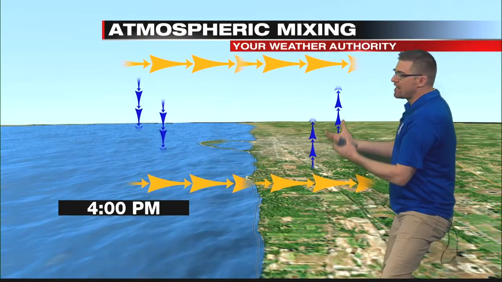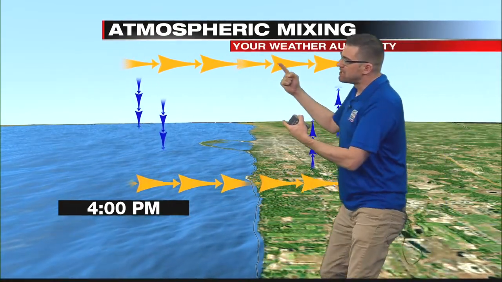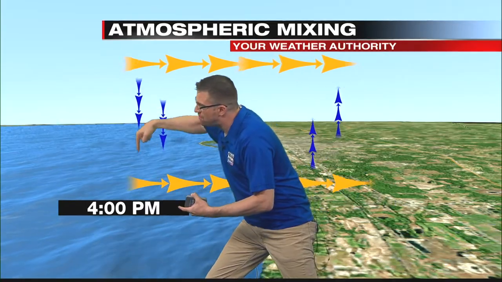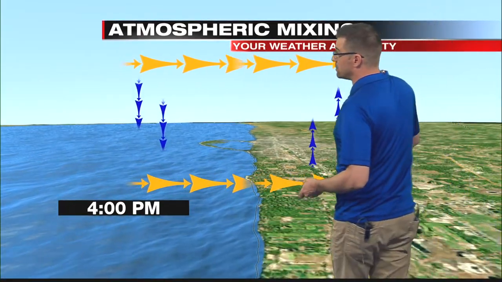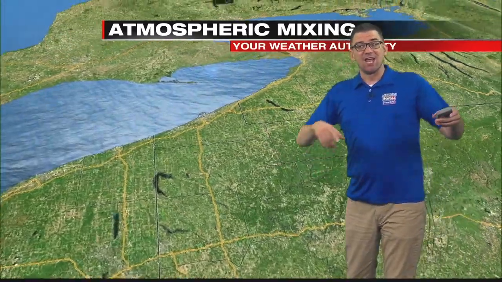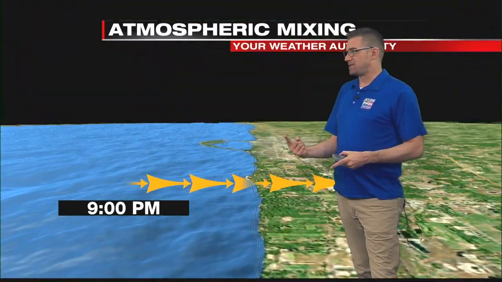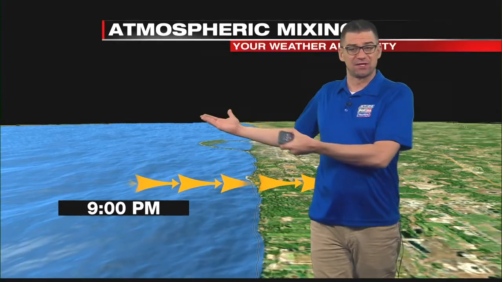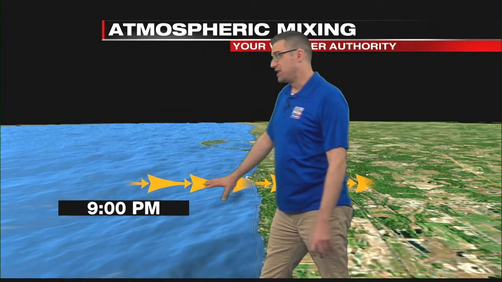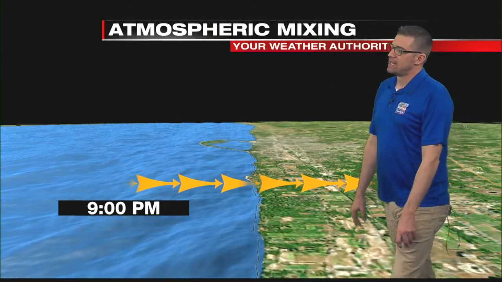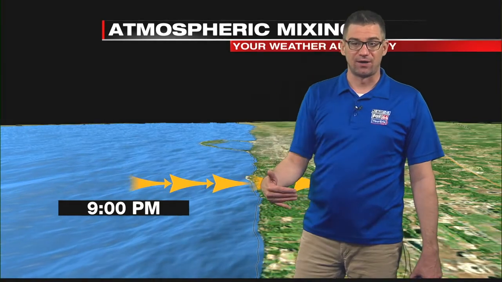So you get that rising motion, it taps into the wind that's aloft, and then it comes back down, and that's why it gets a little breezy on a summer afternoon, because of the sun mixing things up in the atmosphere. And then by 9 o'clock, when the sun goes down, everything kind of mellows out. It equals out, and we just kind of go back to a gentle breeze. So the sun is an important part of the forecast, especially when it comes to talking about wind.